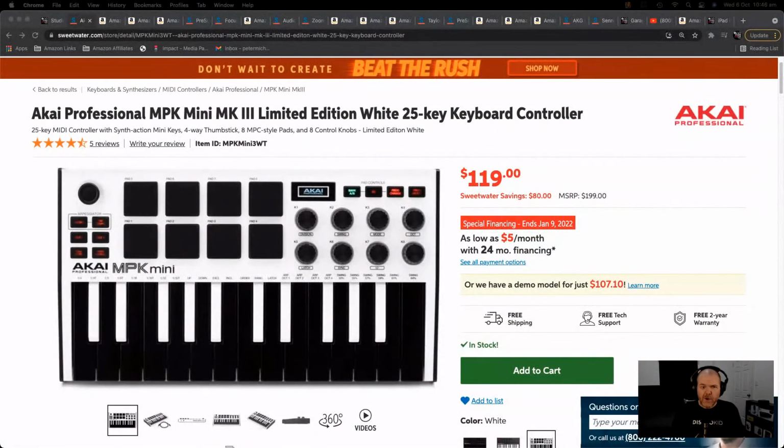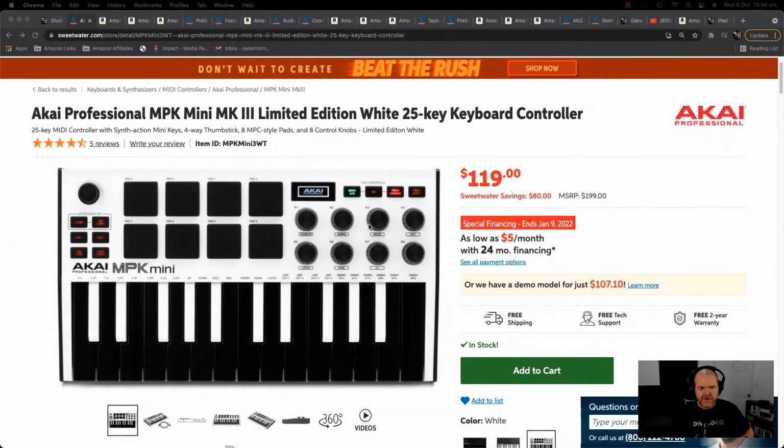The other ones that a lot of people like are the Akai. There's a bunch of different Akai MIDI keyboards, or Akai, if you want to say it that way. They make things like the MPK Mini, and they make them in funky shapes and sizes like this. The reason I don't recommend this for folks like me is that it has the different drum pads and the different pots here.